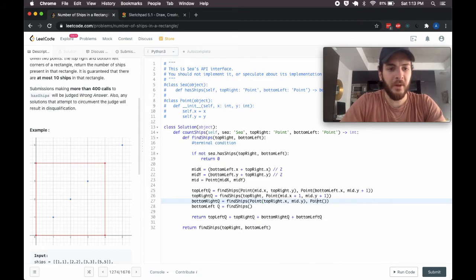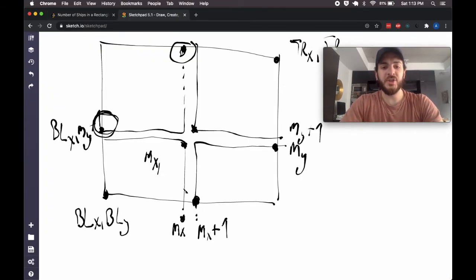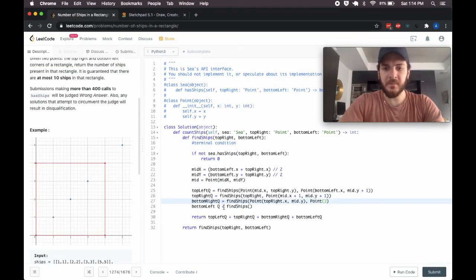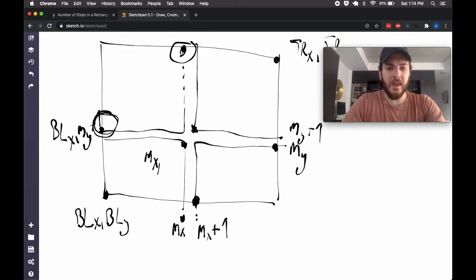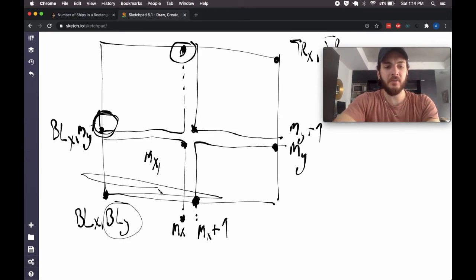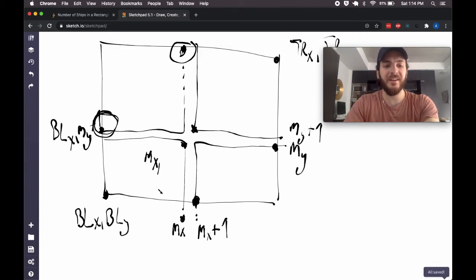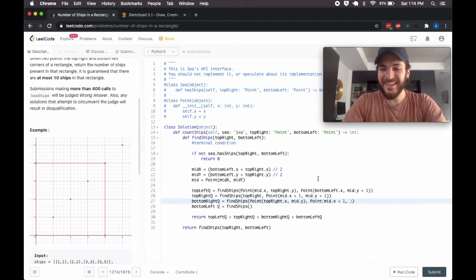Now my next point, which is the bottom left corner. The x coordinate that I have is middle x plus 1. All right, so it's going to be mid.x plus 1. And the y coordinate is equal to the bottom left y, right? So see this bottom left y over here? They share the same y value. That was a horrendous attempt at a straight line. So bottom left dot y, right?